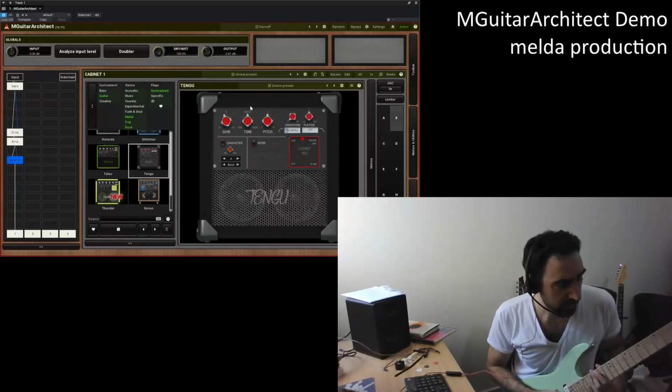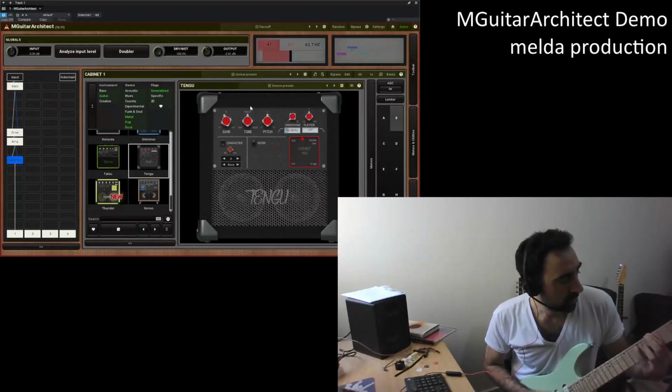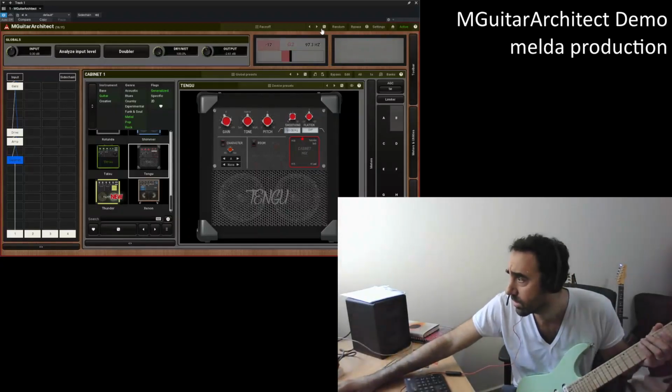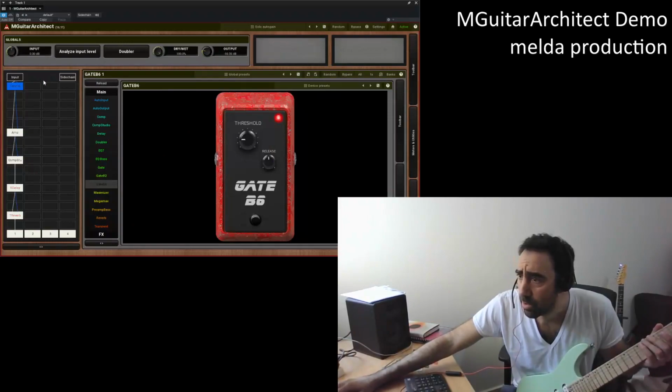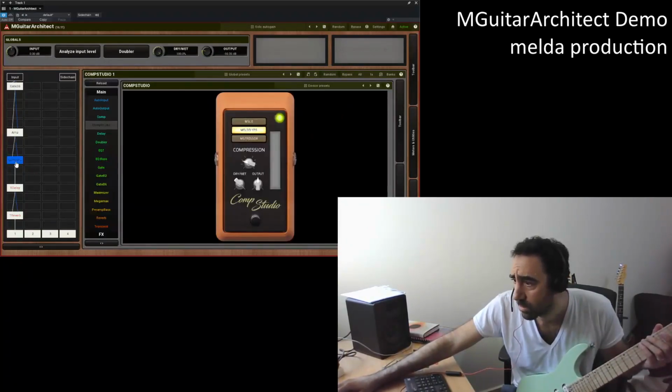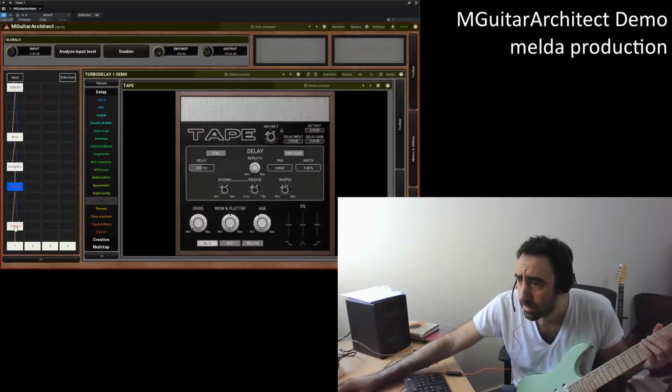Sometimes it's going to need a bit of tweaking. Okay, and you can click on random again, and here we have another chain that starts with a gate, then an amp, a compressor, a delay, a reverb.